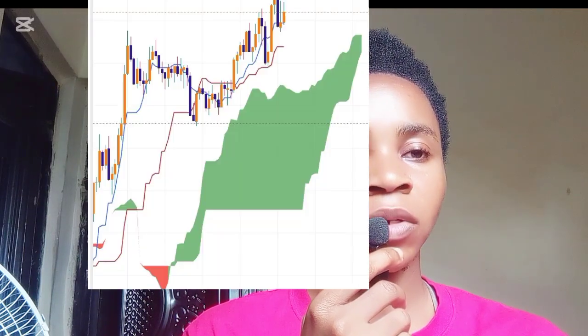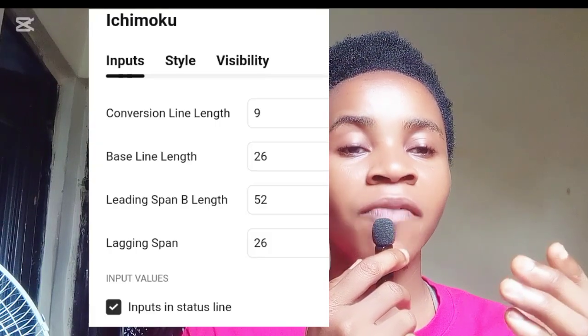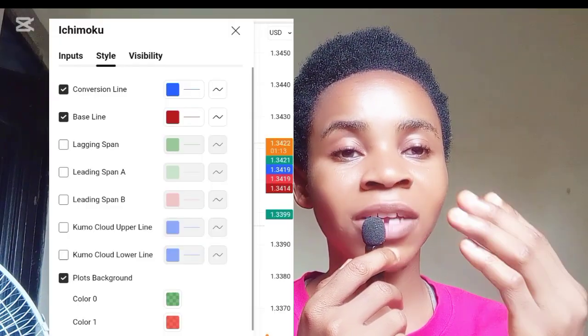So guys, today I'll take you on how you can use Ichimoku Cloud. Most people don't know how effective this indicator called Ichimoku Cloud is. You don't know how to set it up to have the better results that you want, because everything is based on rules. You have to follow the rules for you to really see if your strategy works or not. If you tried it once, tried it twice, and it doesn't work, check what you did on that strategy that does not work. Check what makes it not to work and fix it.